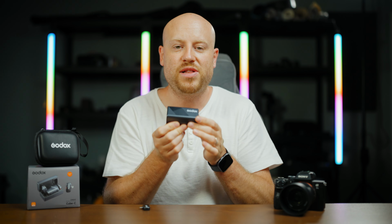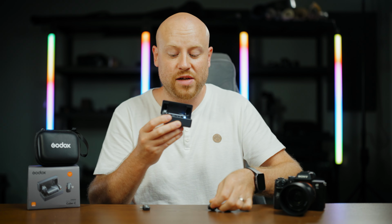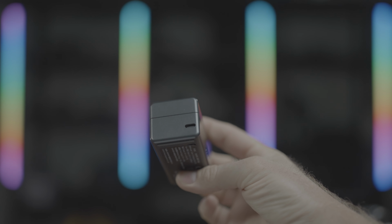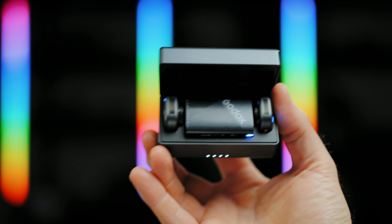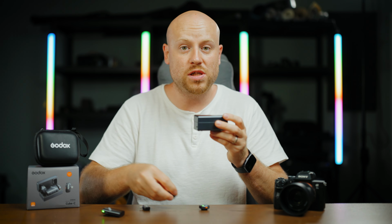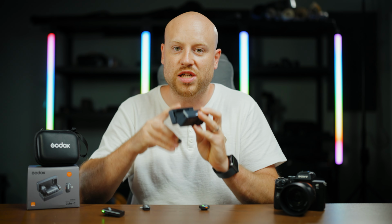Okay, so this system is pretty easy and simple to use. Once you take out your wireless microphones and receiver and connect to your camera, this will automatically connect each other and you are ready to record and film in a couple of seconds. The charging case charged via USB-C and will give you a full charge in 3 hours and 3 complete recharges for 3 units. So we are looking at around 10 hours of usage for each recharge, making it 40 hours for a complete usage before you have to recharge the actual charging case for another 40 hours of usage.